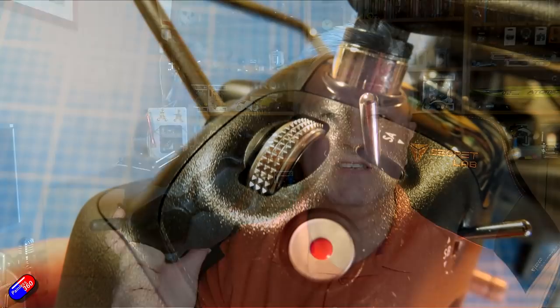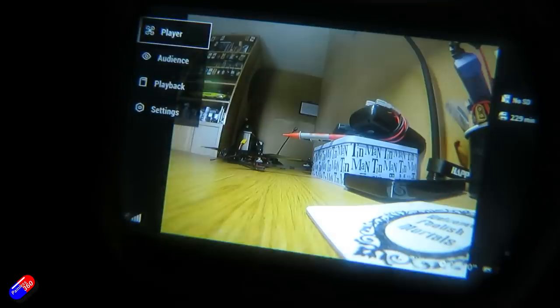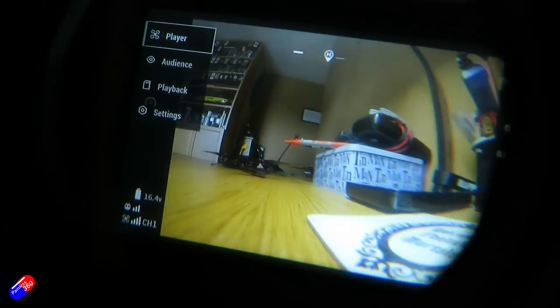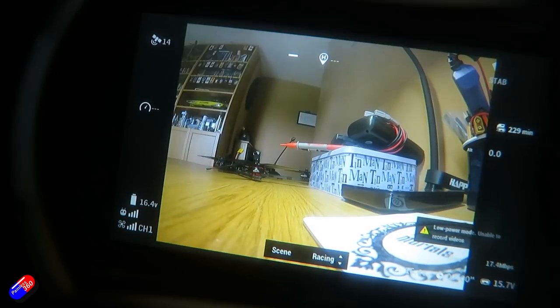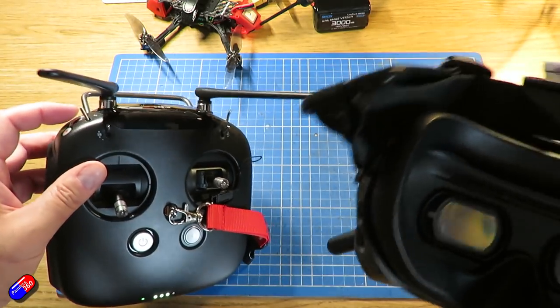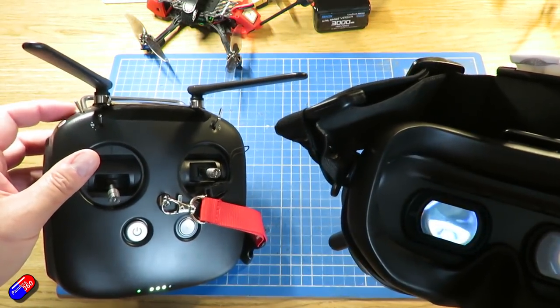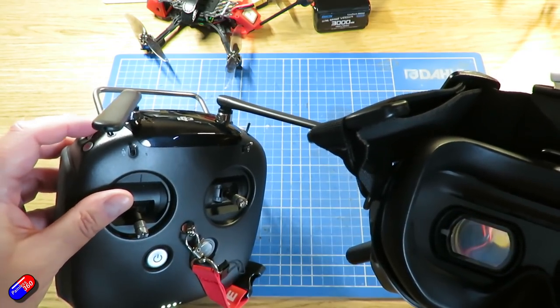Tip nine is one I only found out a couple of months ago by accident — I caught the little rotating control on the side of the DJI FPV controller while flying, and it changed the scene settings on the camera. This is incredibly useful. If you find the scene is a bit dark or exposing horribly, you can just reach up and flick that dial around until you get a mode that looks really nice. That control is very, very useful — something I completely missed and found entirely by accident.